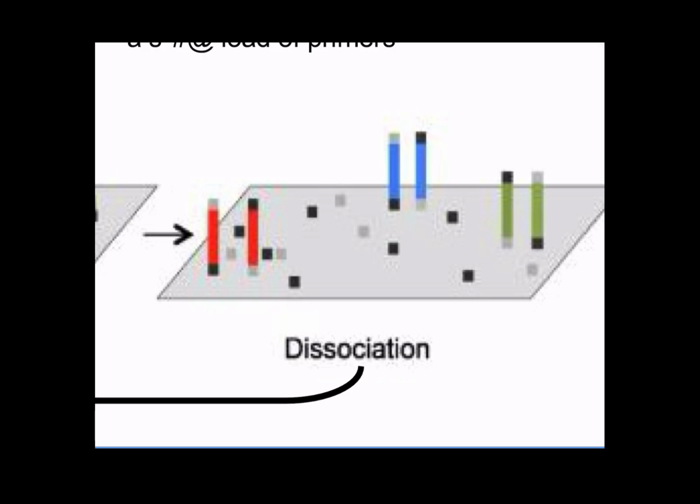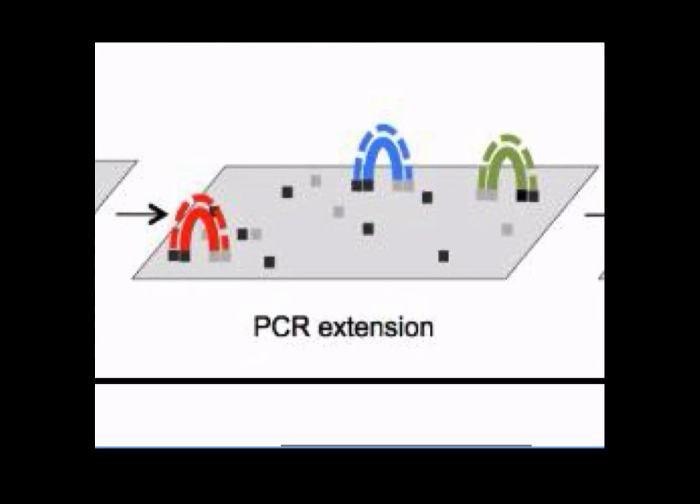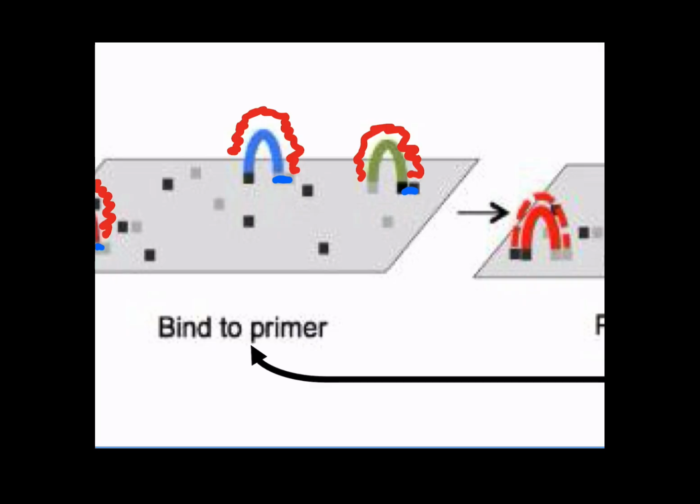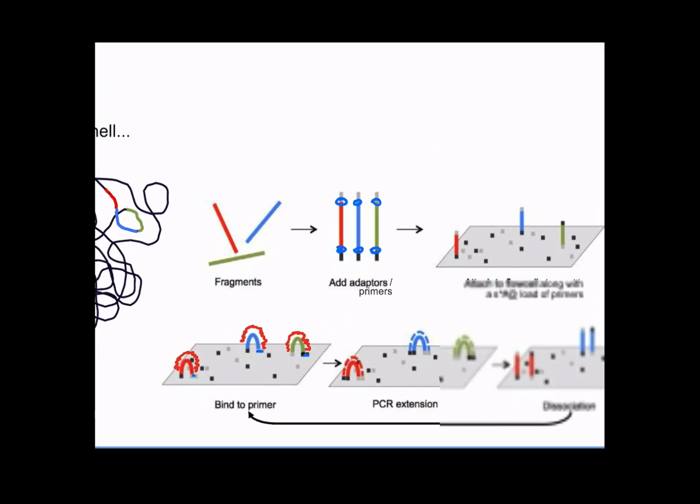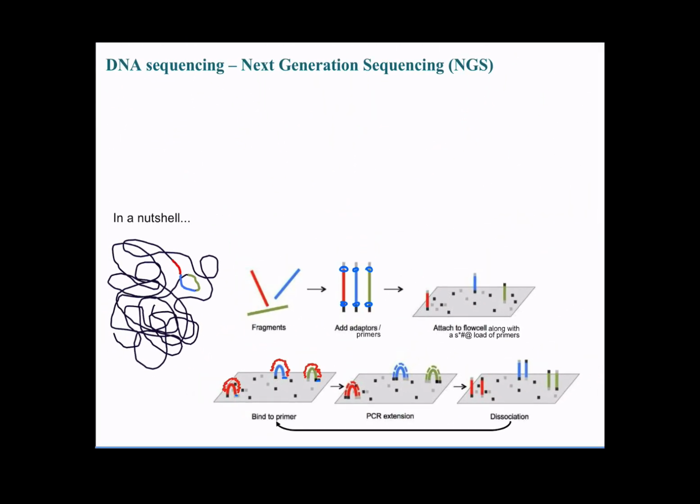Then you do it again. You cool down the sample, right? So you dissociate it, and then you go back to the beginning. You cool down the sample, and now each of these fragments will bend over down to the cell and find a different primer to anneal to. They don't have to necessarily bind to one another. In the random movement, they will find another primer on the platform, and they will bind to it. So we can do it again. And if we do these several cycles, we're essentially doing a PCR on a solid surface.